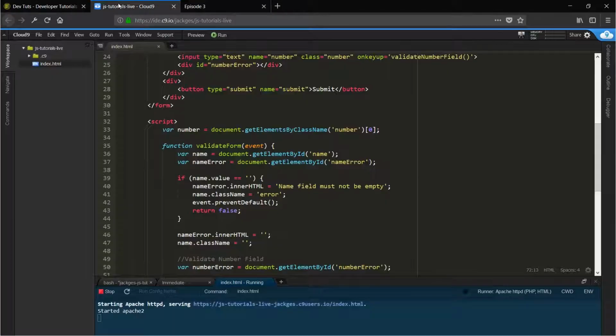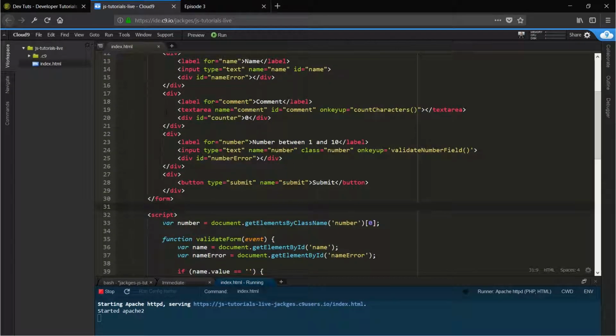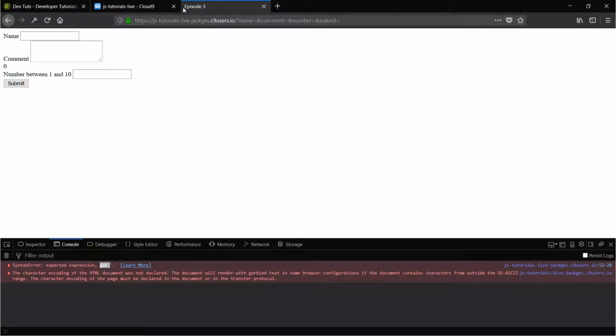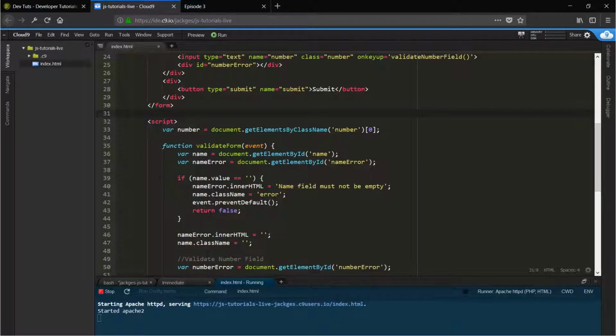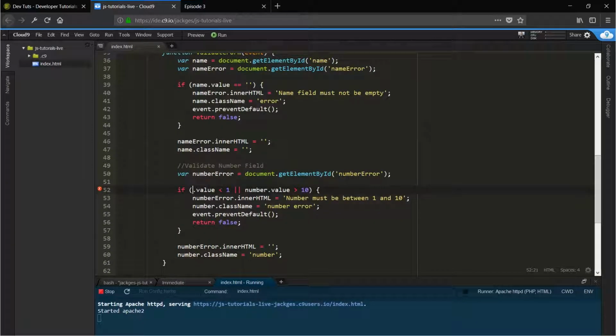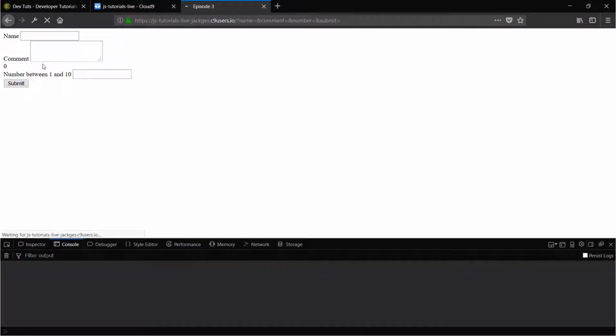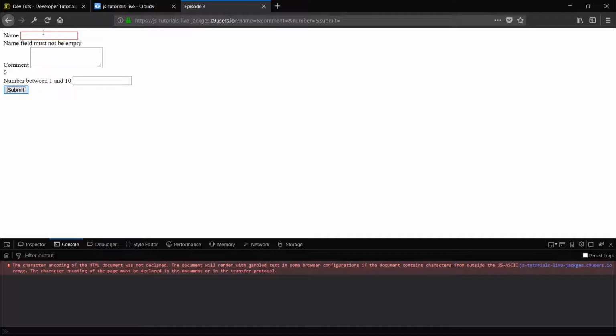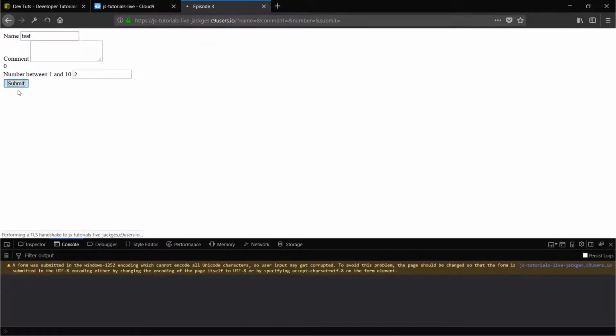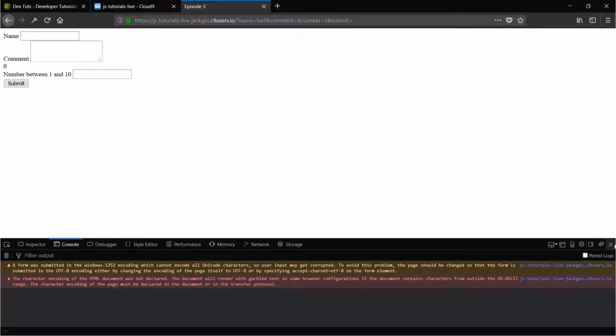I think that means line 20. Nope. It won't be line 20, it'll be line 52 then, will it? Yeah, here it is, here. Okay, so number.value. Let's try that again. Hopefully we won't fail this time. There we go. Not empty. Let's do that again, and then between 1 and 10. And then it passes. Okay, good.